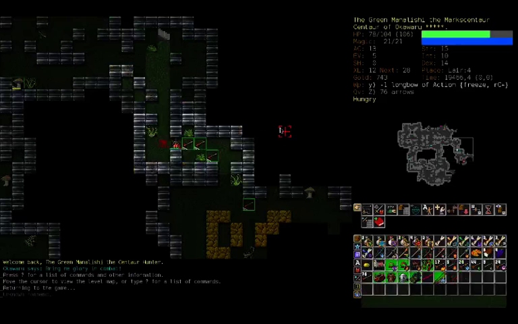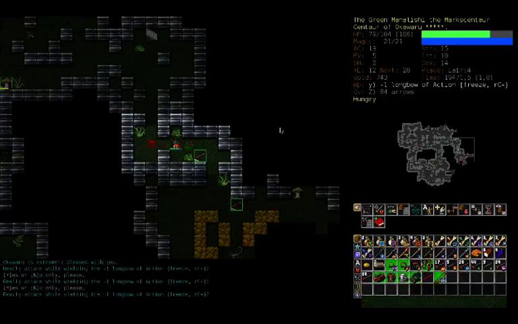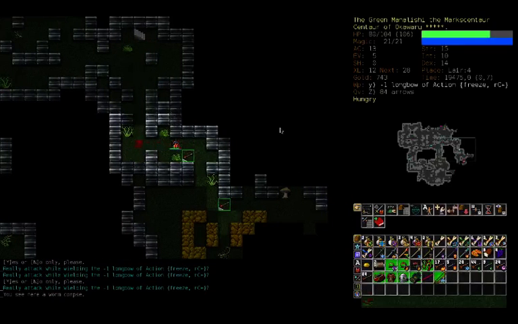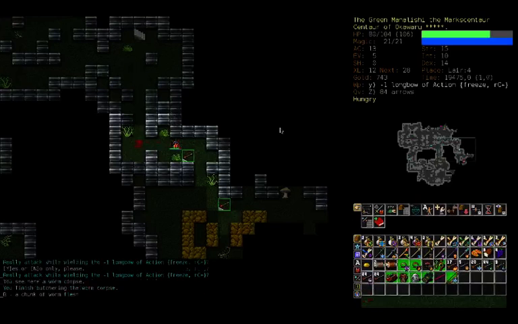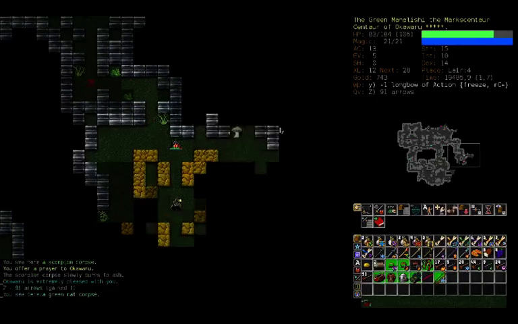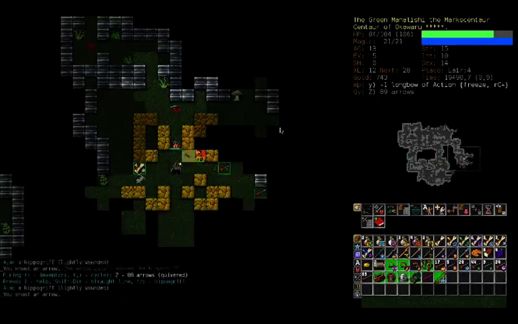So that's what we were busy with, and it seems that we were right in the middle of a fight. Just killed a Goliath beetle. Wait, what am I doing here? I do not want to attack anybody with... help, crap. So here we go. What we might do is eat this guy, sacrifice that guy, and continue to clear this area with our new crappy artifact bow.